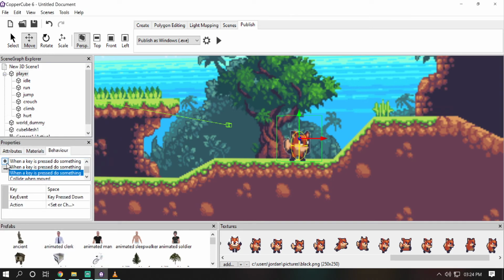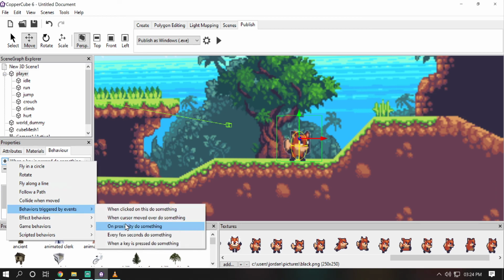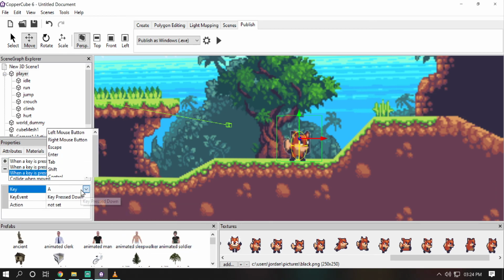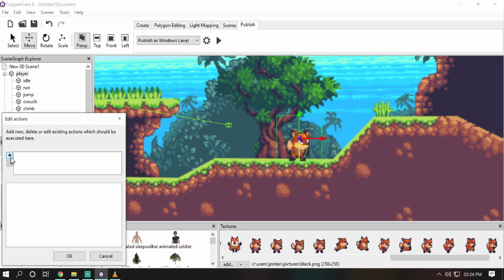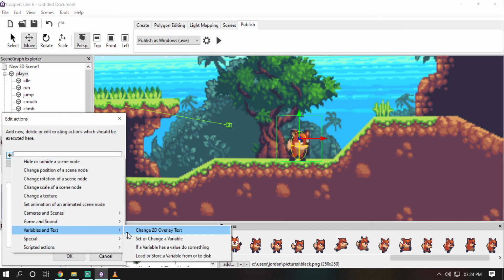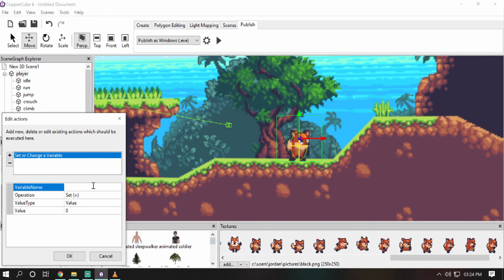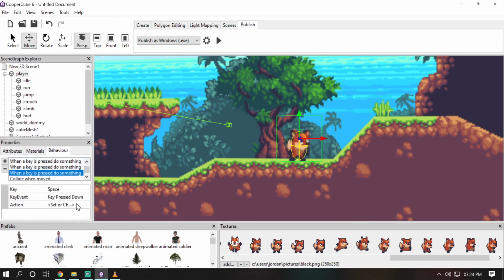And another, when a key is pressed to something, space, set or change variable, player animation to idle, and key press down to key left up.